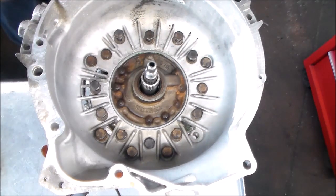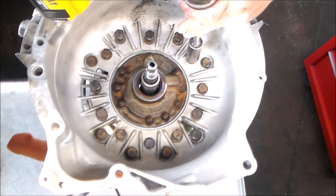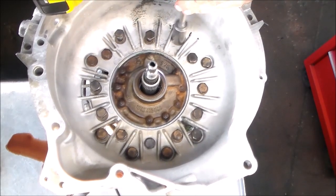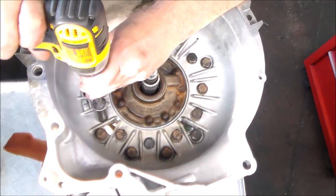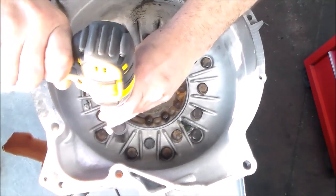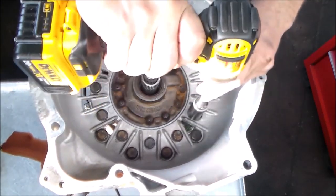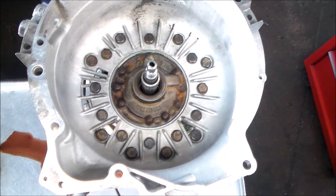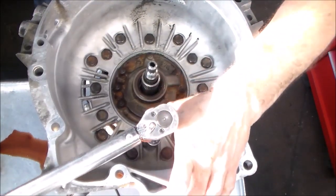So a couple of these little ones here. Let me just get the thread size. I just want to run a chaser through it. All right, give me a couple of minutes, I'll be right back. All right, so let's tighten these down, and then we'll torque them down. I have this set to like 30 foot-pounds.